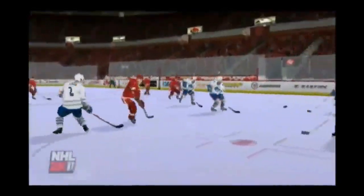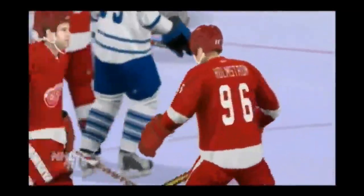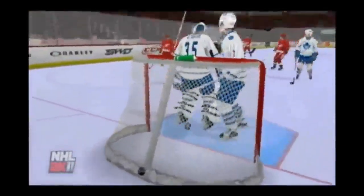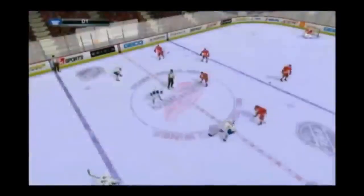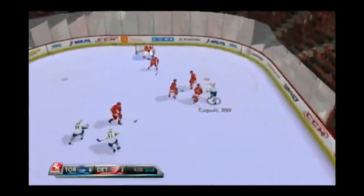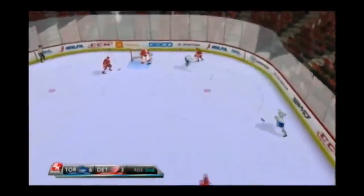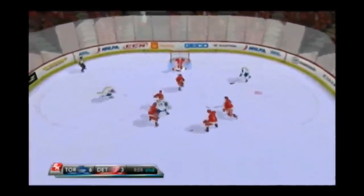What a shot that was, Randy — he takes it from the point and found the target exactly. No assist on the play either. He could have held on, tried to work it around, but he saw what he wanted and went for it. Good thing he did — great goal. The Red Wings experience a little hope. That's what a goal will do for you, and that's what they've done here in the second period. It's still a three-goal difference, but at least now they know they can score. Here's Fronson — backhand shot. Toronto dominating here tonight. Krabowski disrupts the feed up the left side. Saved! Krabowski handles it. Now Fronson with it, here come the Red Wings.